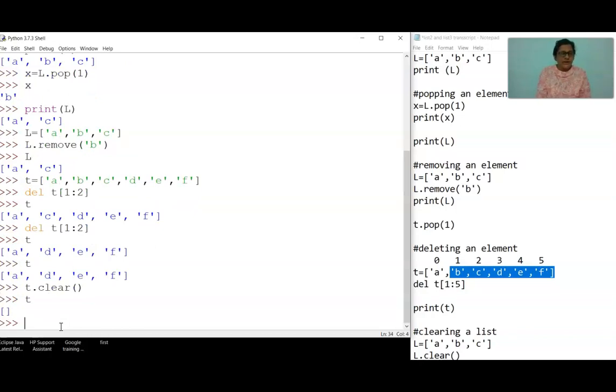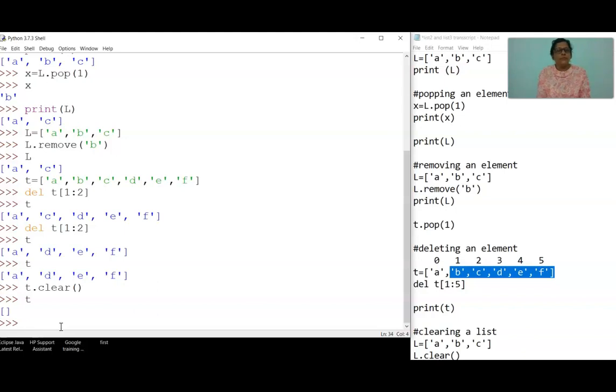So it clears all the elements which are there. When we talk about remove, it removes an element, but you have to pass an element. Delete, that is del, you'll have to pass the indices, and pop, yes, you'll have to pass the indices or the positions.